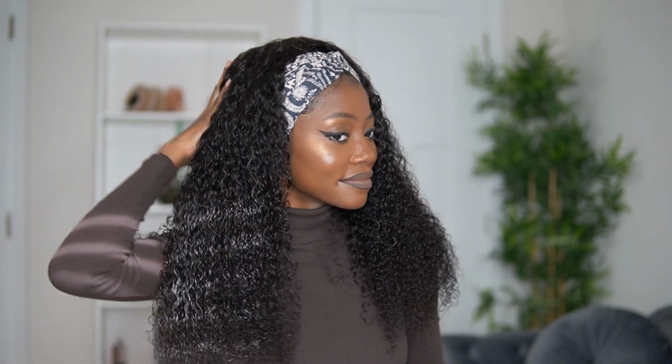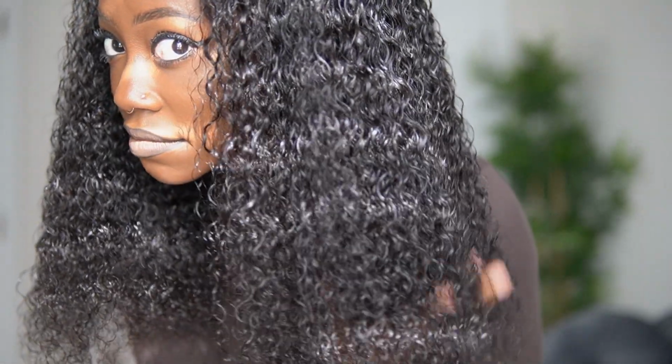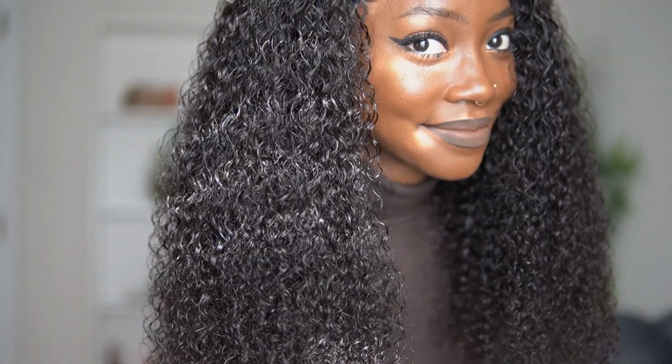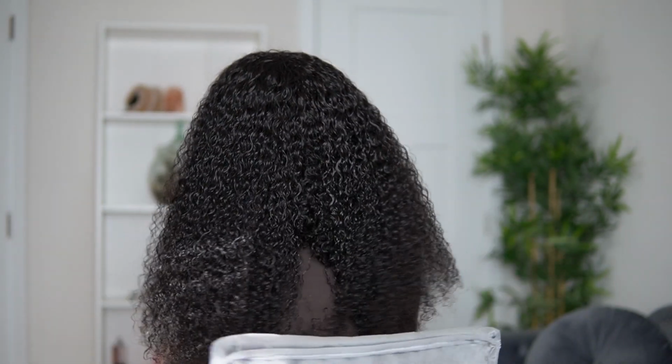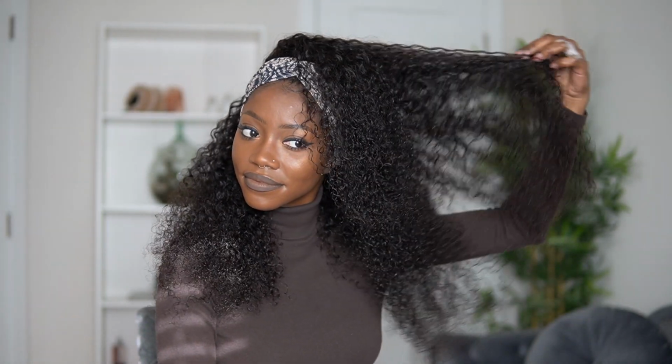But look at these curls. Look at these curls. I cannot deal with how beautiful these curls are. And then the sunlight hitting them too. Oh my goodness. I wanted to sweep her to the side while she was curly too to see what we're looking like. And we're looking sassy as ever. We are looking bad. My goodness.